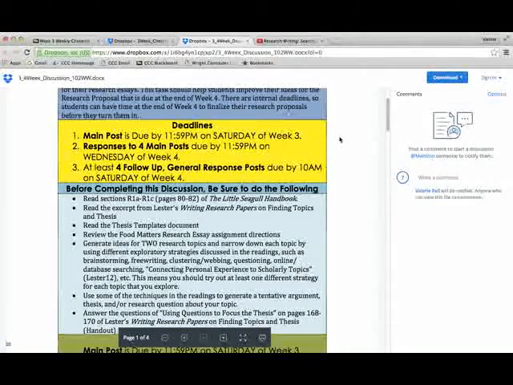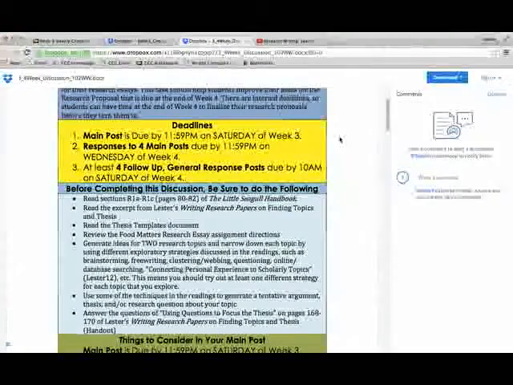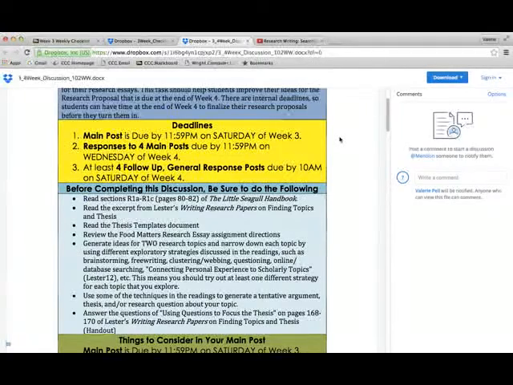This discussion is leading students into being able to create a research proposal for their essay and to narrow down topics for their research essays. So there are a few things that you need to do before that.